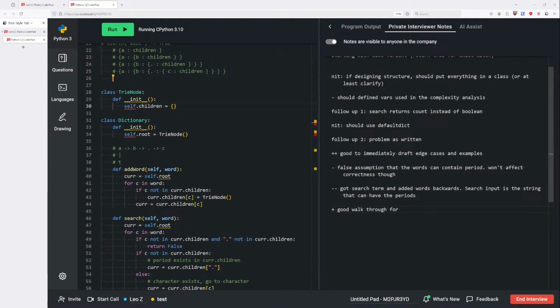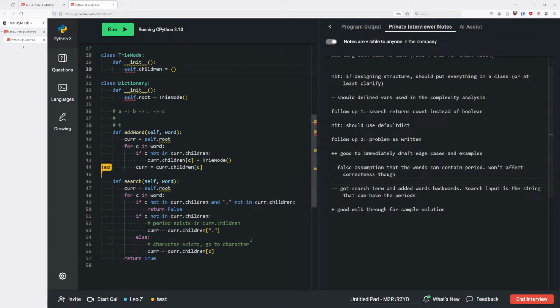We're gonna do a for loop for each character in the word, and then we're also gonna essentially go down it, create a new tree node, and add it to the hash map. So this will be O of n, where n is the length of the word for add word, and then search will also be something similar like that. Since you're also iterating through each character in the word and doing a bunch of comparisons, it'll also be O of n, where n is equal to the length of the word.